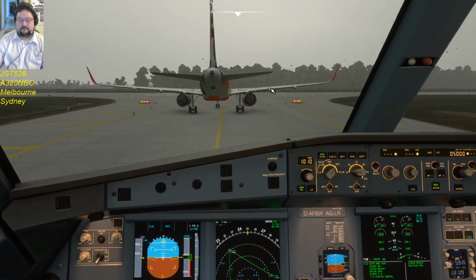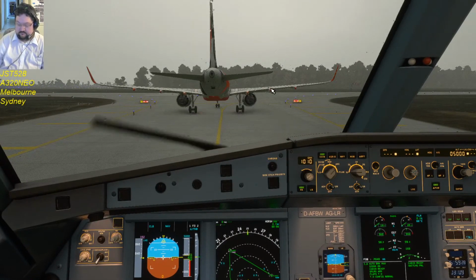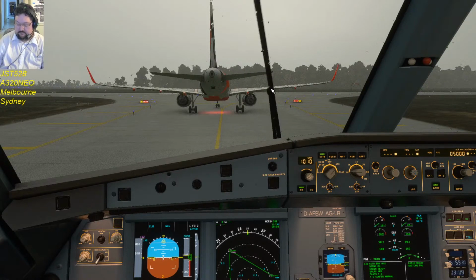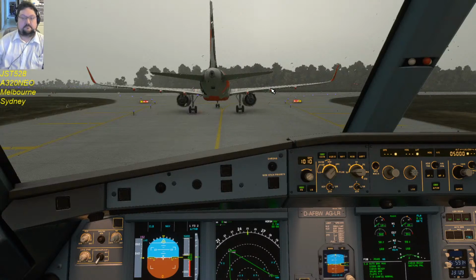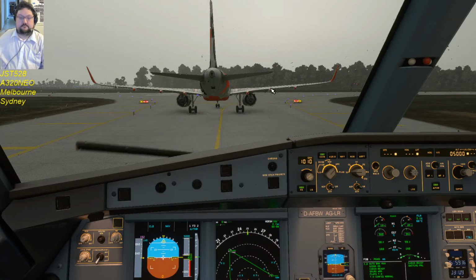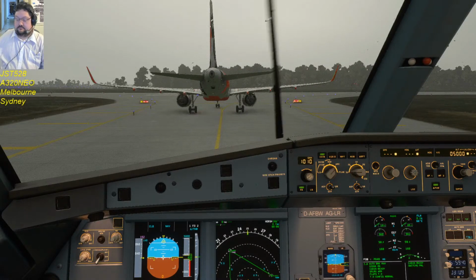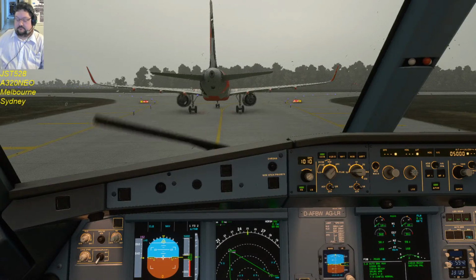Qantas 958, line up and wait, runway 16. Line up and wait, runway 16, Qantas 958. Papa Alpha 363, contact departures 132.0.